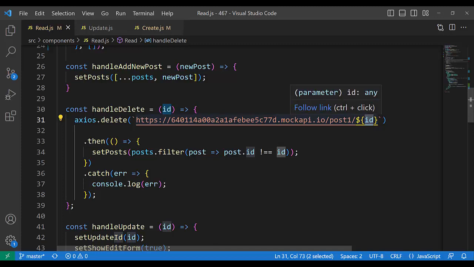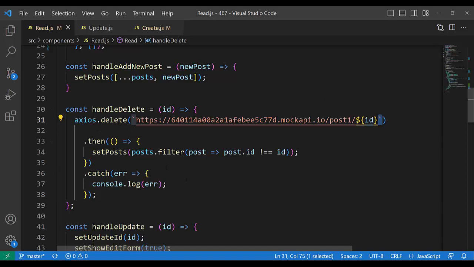Dollar, curly brackets, ID, the concrete value, it is the parameter. And here is a backtick. It must be a backtick when we have a combination of string and dollar something. Dollar means variable.